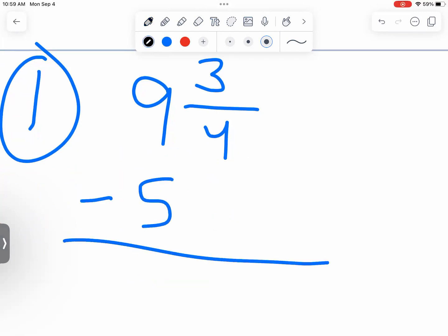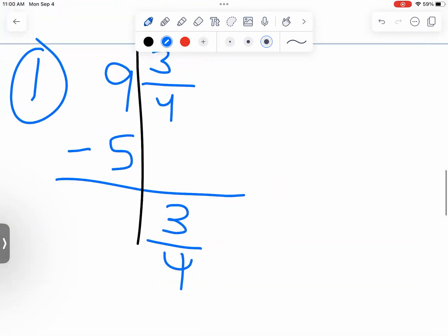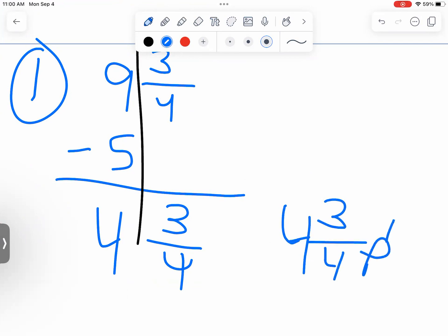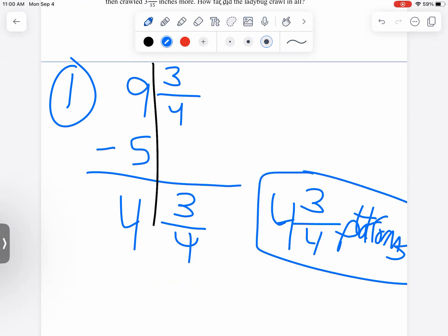Okay, so we have whole number side, fraction side. Well, we have no fourths over here on the 5. Not a big deal. We just say, okay, 3/4 minus nothing is 3/4. And 9 minus 5 is 4. So the answer is 4 3/4, 4 3/4 platforms. Okay. Please make sure you remember word problem, word answer. All right. And the reason that we need to do that is we need to make sure our answer is reasonable. And so that's going to be why that's required. All right. That's number one. Two.